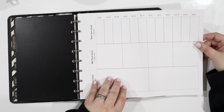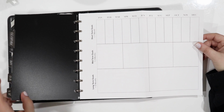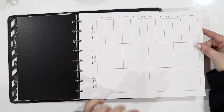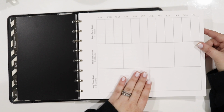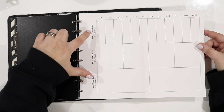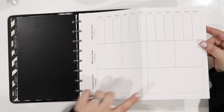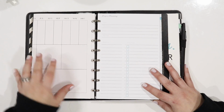Or you can find these if you're interested in my printable Charmed Life Planner inserts. You can also get these bundled. And what I call the bundle is the functional planning bundle, because it comes with the planner. It comes with a yearly project planning page that is where I break down for the full year my goals or projects into short-term, mid-term, and long-term. So that's this page. And it also comes with the project planning sheets.